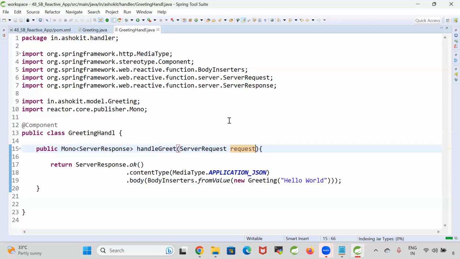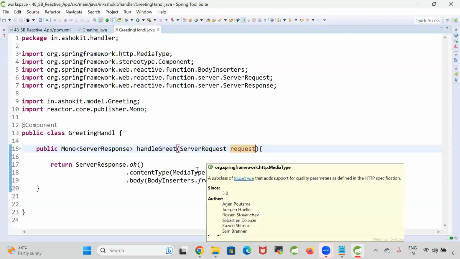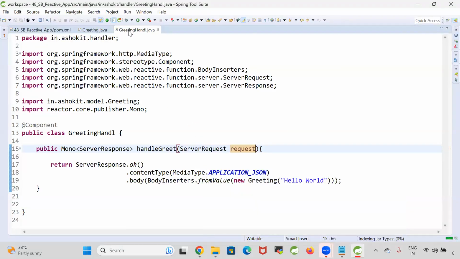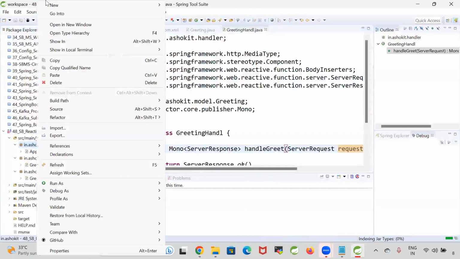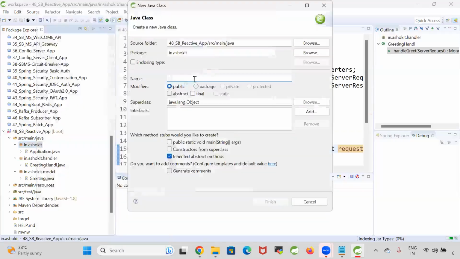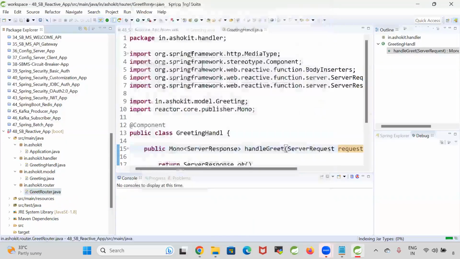Here, this is my handler. So when this method should be executed, for that, I'm going to create one router. Let me create one router, GreetRouter.